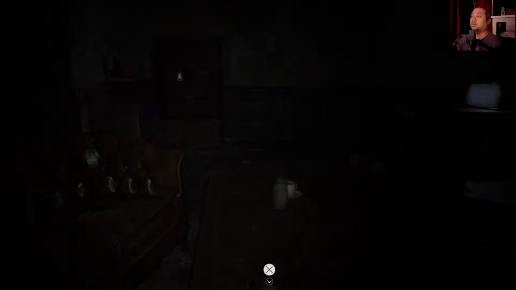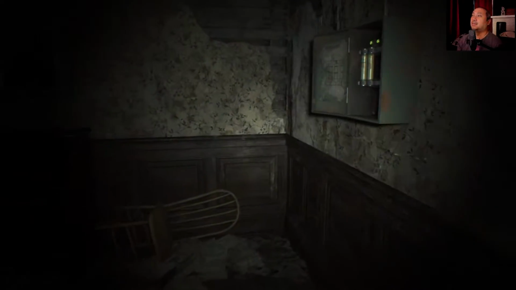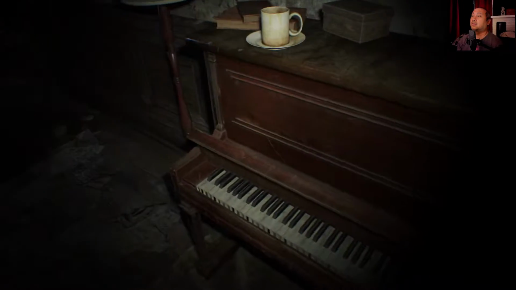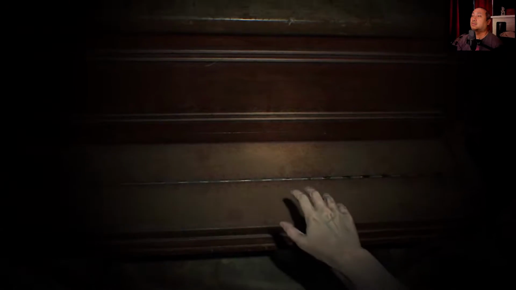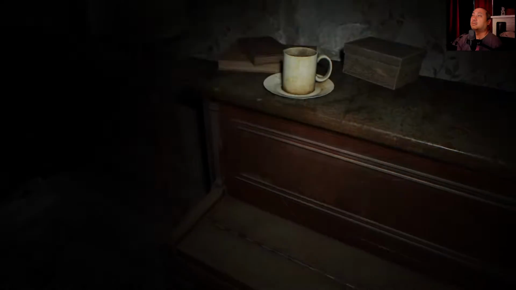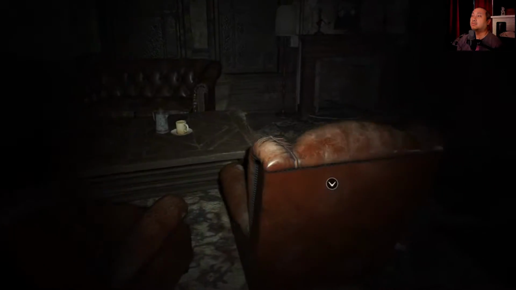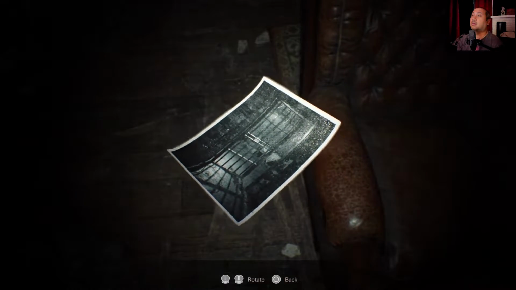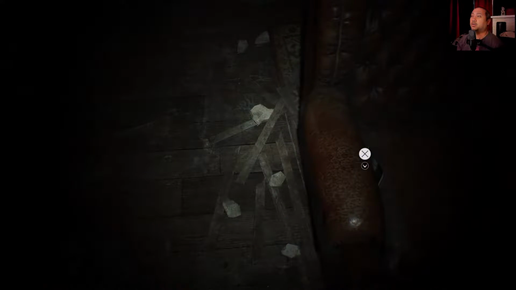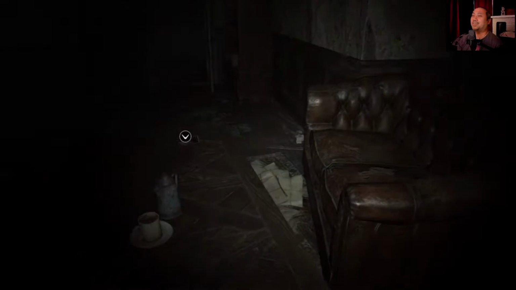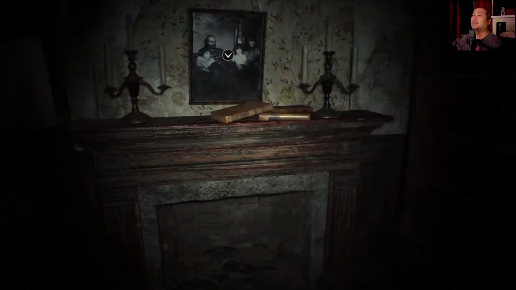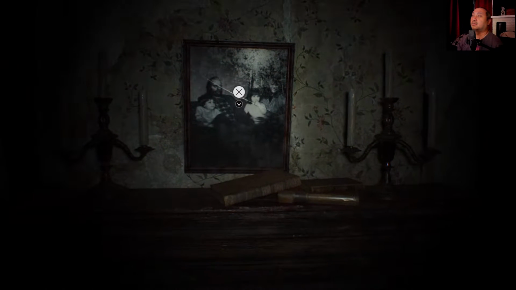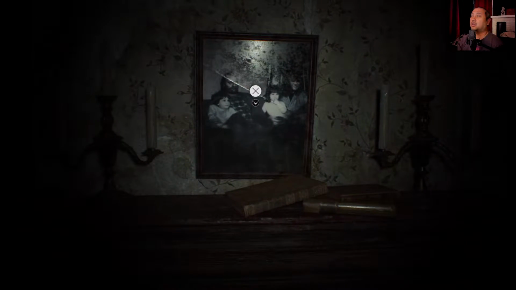And they're like the worst photographers. Damn amateurs. Yeah, we don't have that yet. Well, I probably wasn't in tune. I don't know why you would take these pictures either. Like, why are you taking these pictures? It makes no sense. Looks like the owners. Again, they're terrible at taking pictures.